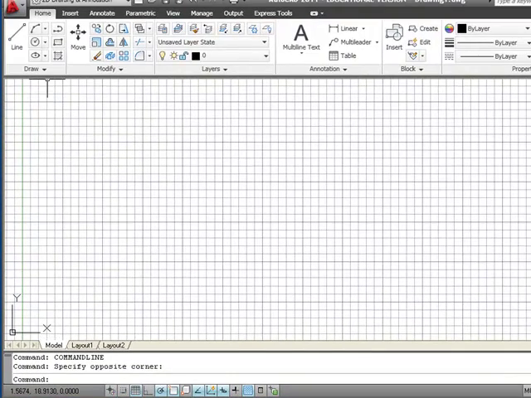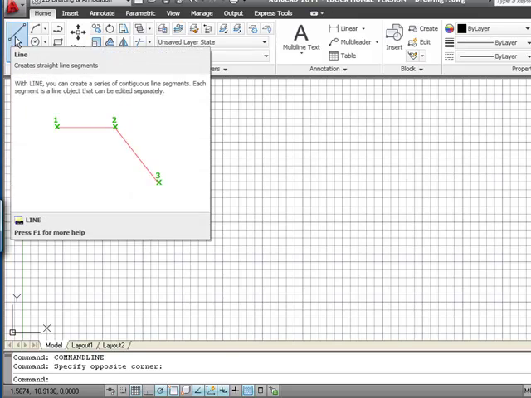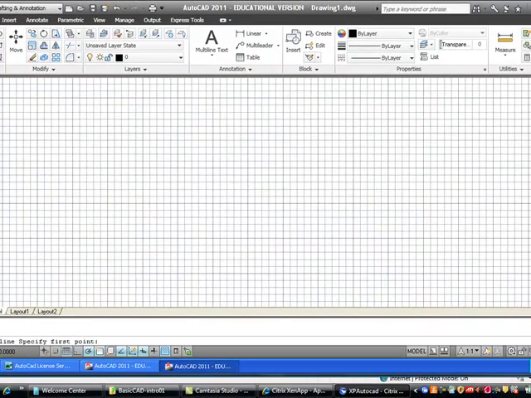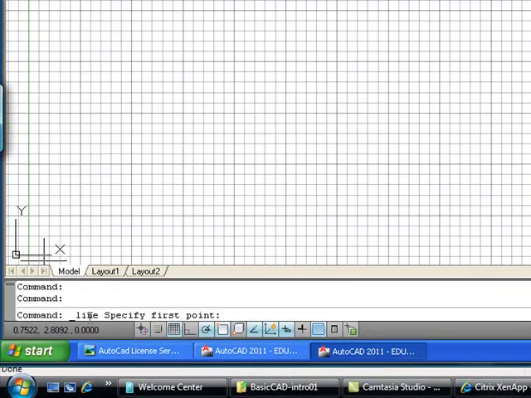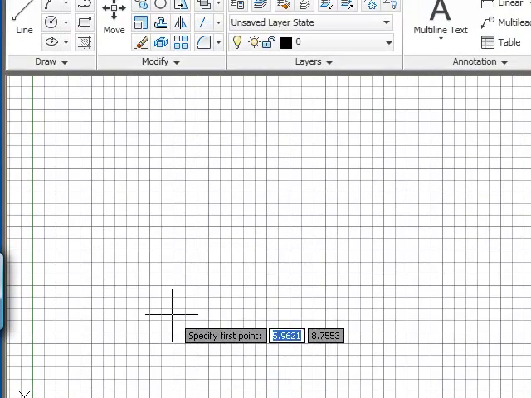In this case, I want a line, and if you notice, when I select the line command, it will appear on the command line. And there's another prompt that appears after I selected the line command, because the system wants to know where is the first point of this line that I want to draw.